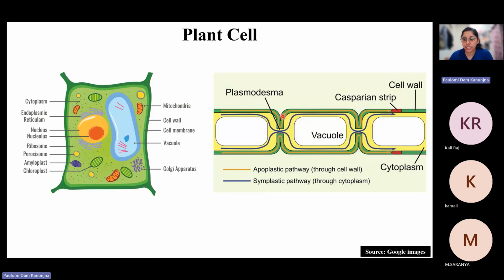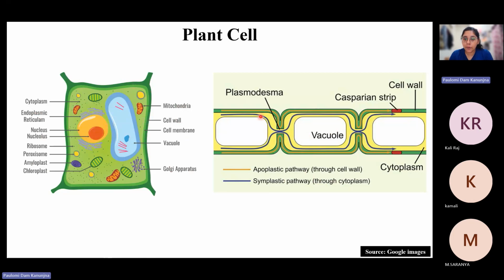along with this, you also see plasmodesmata between adjacent cells, right? So what is this plasmodesma or plasmodesmata? These are cytoplasmic channels which connect the neighboring cells, and you can see there are two types of pathways to transport nutrients and water, and other requirements. So you have the apoplastic and you have the symplastic, right?